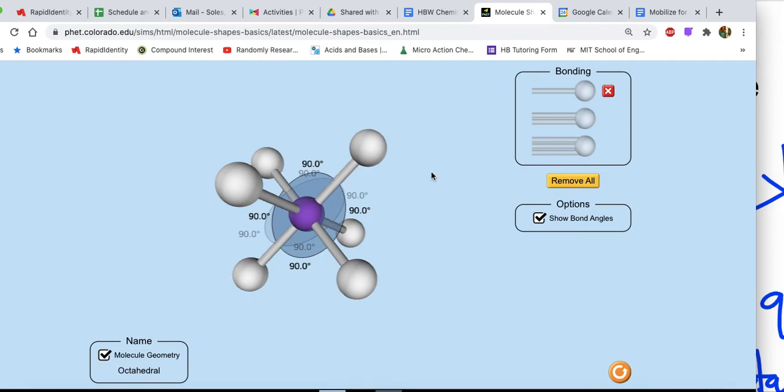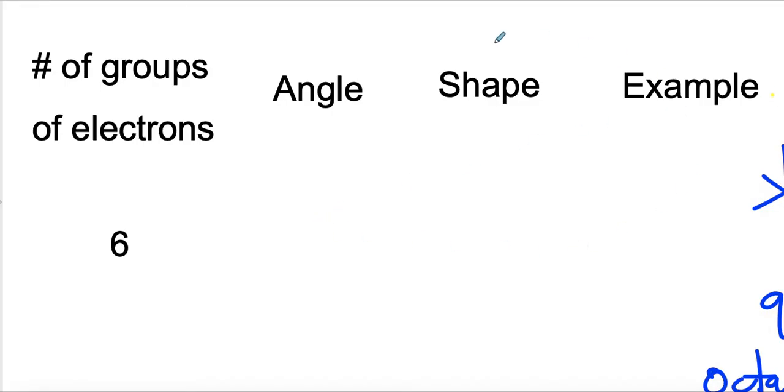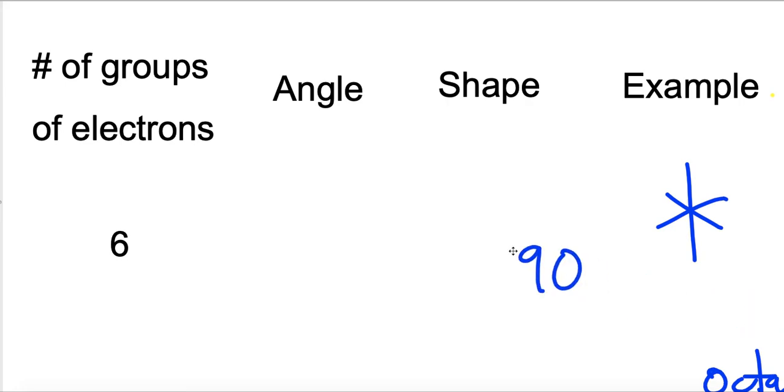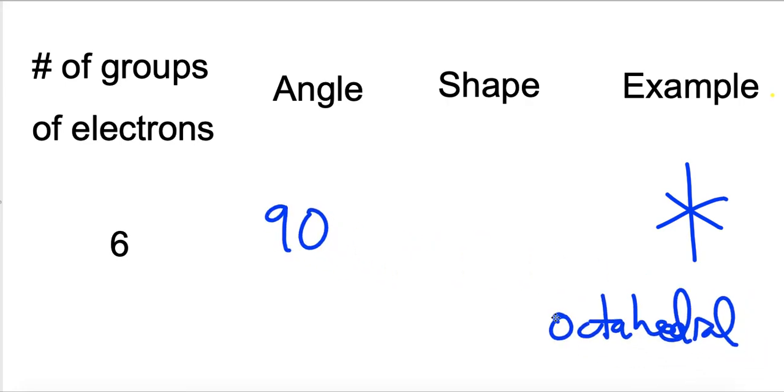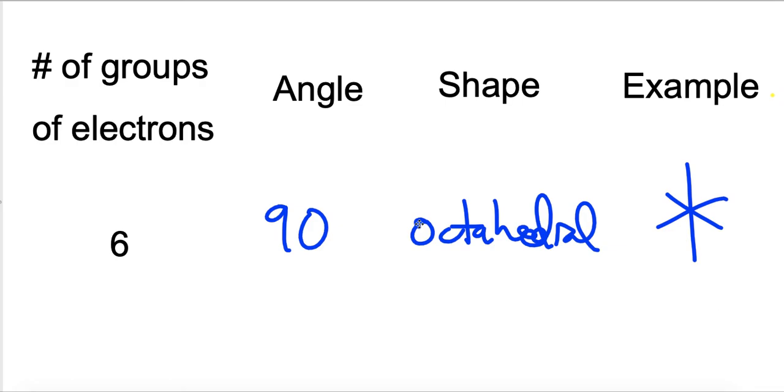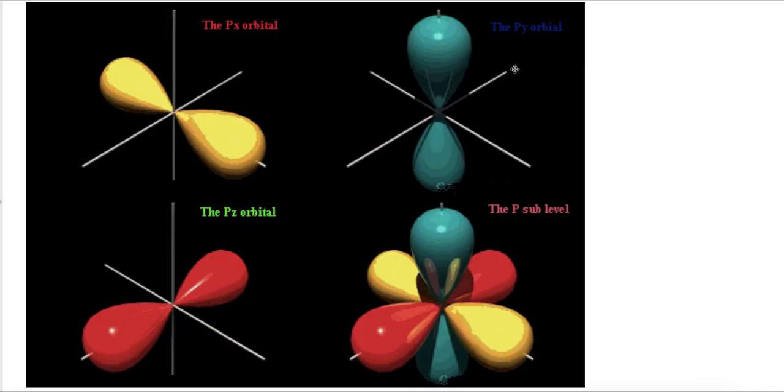This is an octahedral molecule. This is like the things we did with the p orbitals, up, down, side to side, and down the plane. It is all 90 degrees, and again, the shape is octahedral. This is the only other shape you're going to need to know. You're going to have to add these 2 to our repertoire of possible molecules. So we have trigonal bipyramidal and octahedral that are now possibilities. Again, this is like what the p orbitals did, going in all sorts of opposite directions, groups of electrons trying to stay apart from each other. This is the kind of angles and shapes they make.